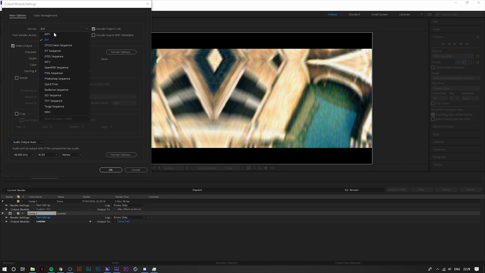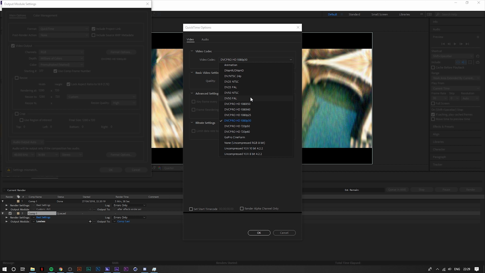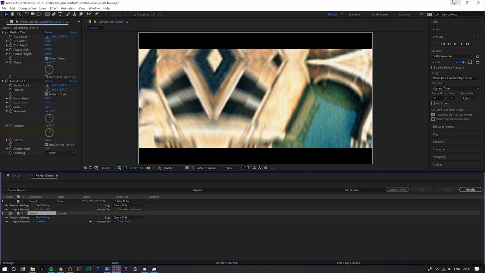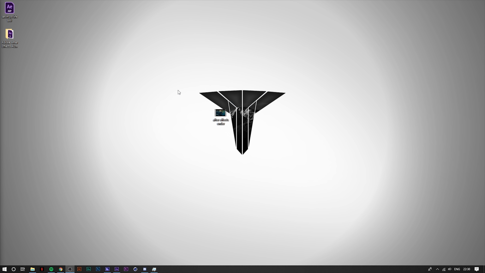So yeah, look, if you go on here, you go on QuickTime. QuickTime is normally what I use because it has H.264, 261 or 263. Don't use H.263 or 1, use 4 because it's so good. And it's just not here. Since the last After Effects update, I think it was a major one, I don't really pay attention to the updates, I just get on with it. So this is a massive problem. I'd recommend, if you haven't updated it, don't update it because it'll just remove everything.